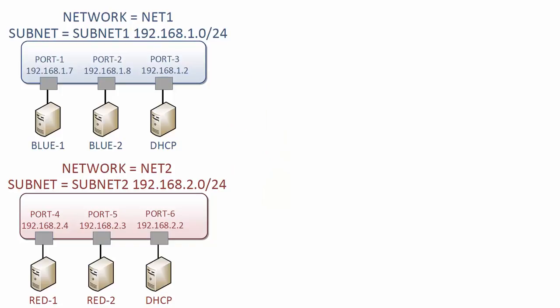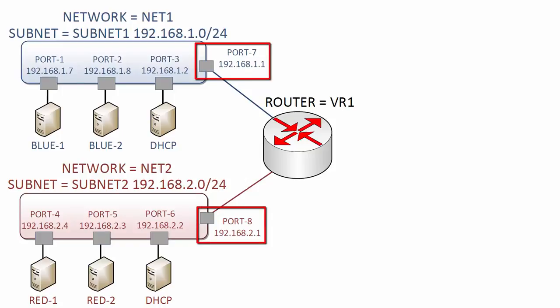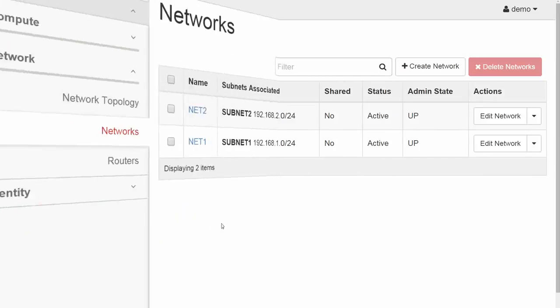Neutron routers. For this demo, we will launch a virtual router. We will attach the virtual router to Net1 and to Net2. Just like with the VMs, neutron ports are created for these links. We see here how the IPs allocated are the first IPs of each respective subnet. The virtual router will serve as the default gateway for the VMs in Net1 and Net2. The virtual router is managed by the Neutron L3 agent. We will see in my next video how network namespaces, IP tables, and policy routing are used in the creation of these virtual routers. Let's launch this virtual router named VR now.